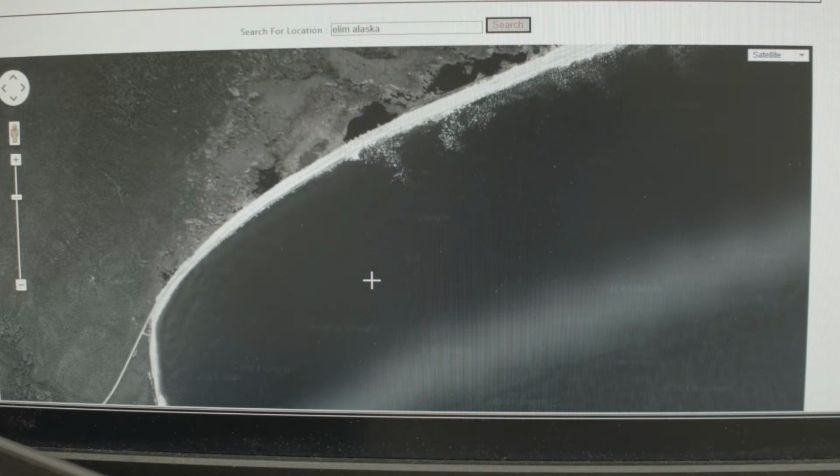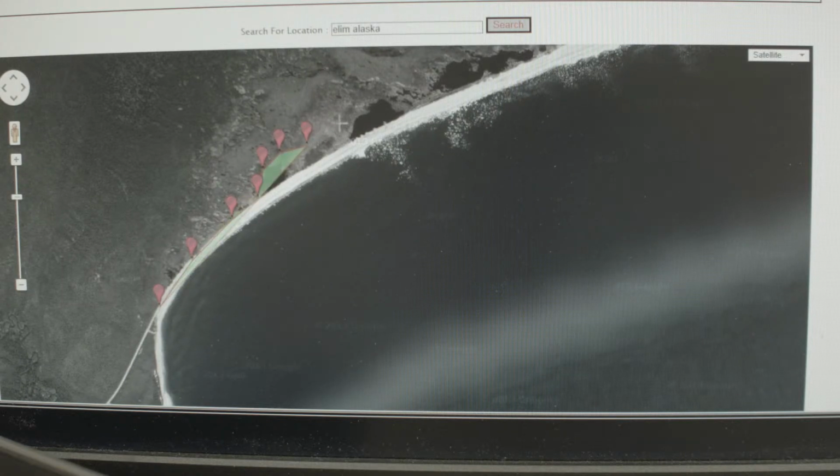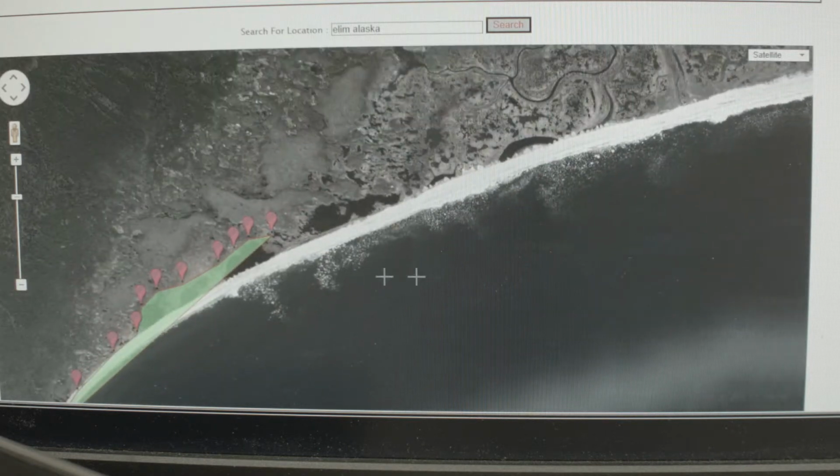Here we're back in Elam again. Now this is a piece of land that I know. I've ridden on it with a three-wheeler, and we're going to clean up this whole beachfront. There's a nice access road so you could haul some trash off that. I'm going to take in these lakes. I'm going to go in a ways because the wind blows on shore, and a lot of the garbage, like bags and such, tends to blow up in there a ways.